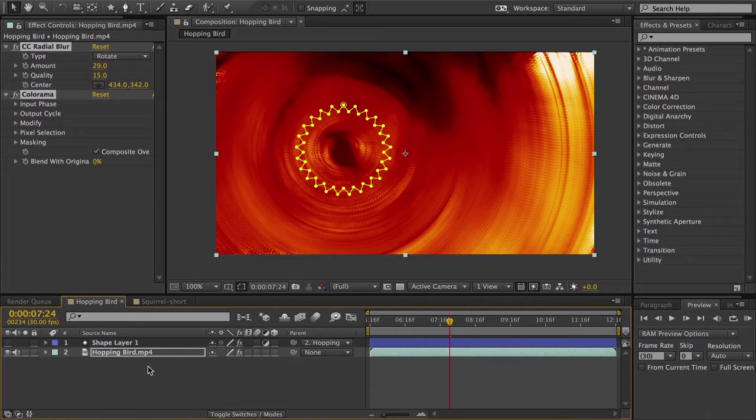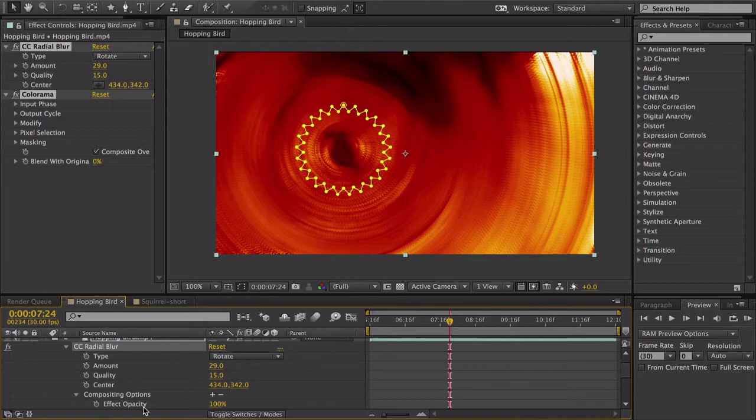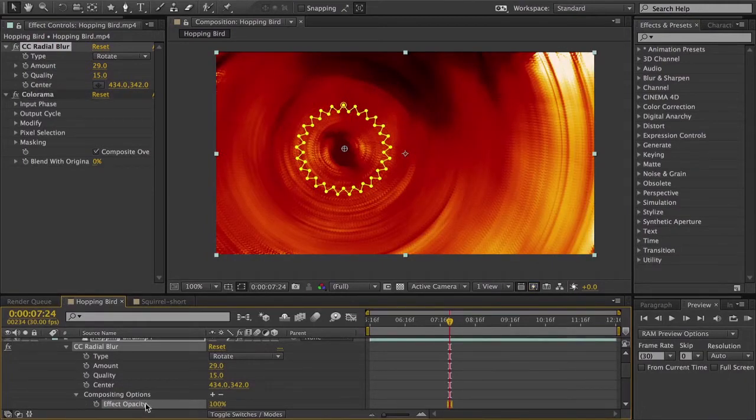There's no sign of our new compositing options in the effect control panel, but if you look at the effect properties in the timeline, the shortcut to do this is to select the layer and simply hit E on the keyboard. You can see at the bottom of each effect, there's now a category called Compositing Options. And if we twirl that open, we can see that the only property inside here is opacity, which is essentially a blend with original control. So we adjust that down, the blur goes away, and all we're left with is the colorama, and we fade that back up again. So we've got blend with original effectively built into every effect now.